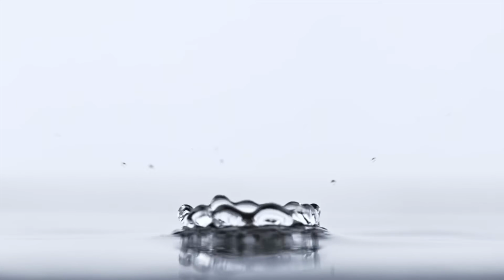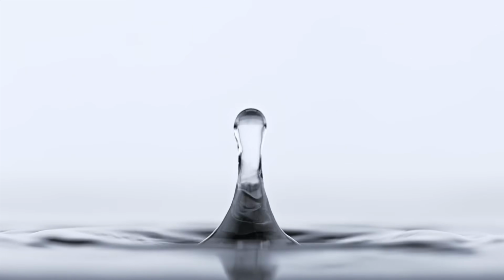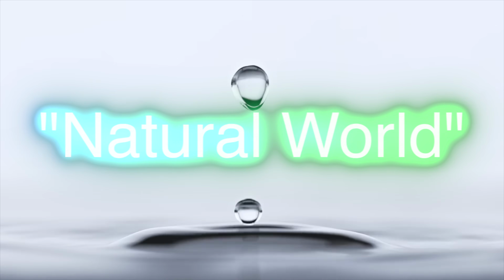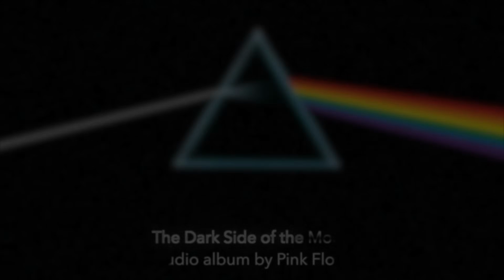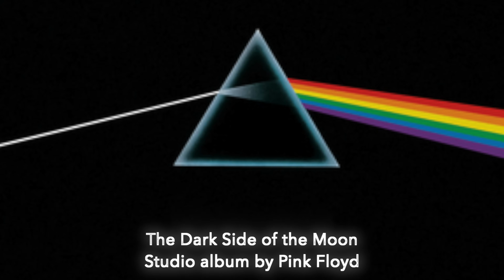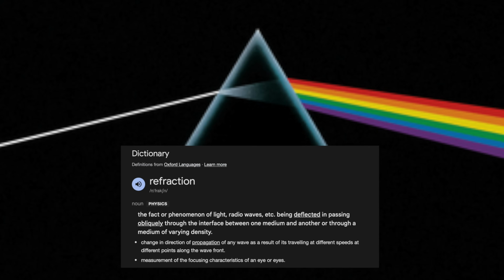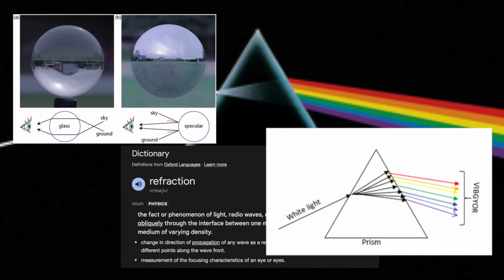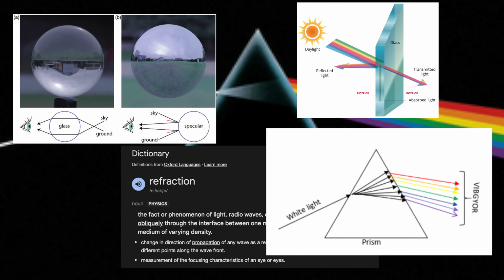The primary way liquid glass visually defines itself is through something called lensing. Lensing occurs all around us in our experience of the natural world. Take a look at this image. It's one of the most iconic visuals ever made. A beam of white light entering a prism and splitting into a full spectrum of color. That is called refraction, light bending through glass, and it's not just beautiful, it's actually physics. Real glass distorts, splits, and reflects the world around it based on angles, speed, and the material itself.